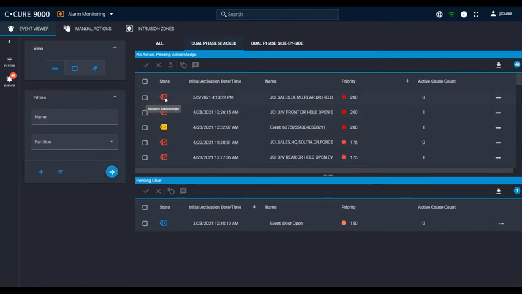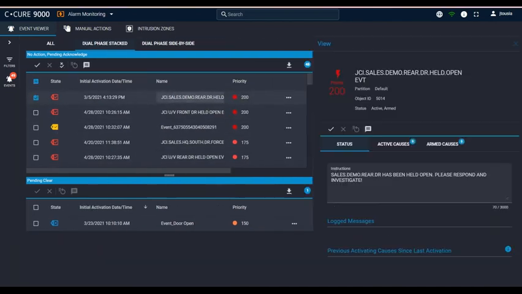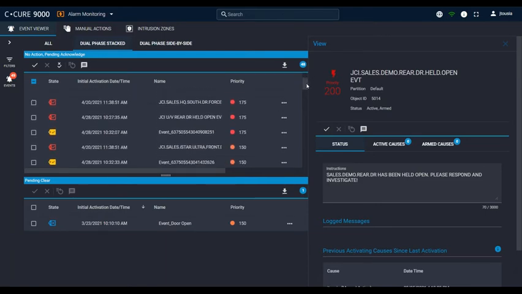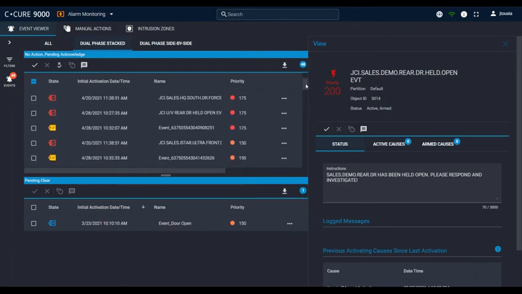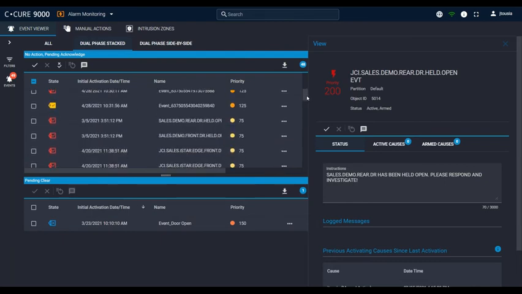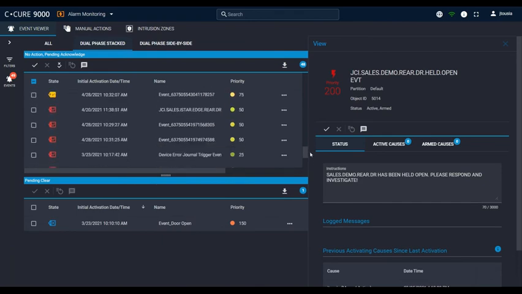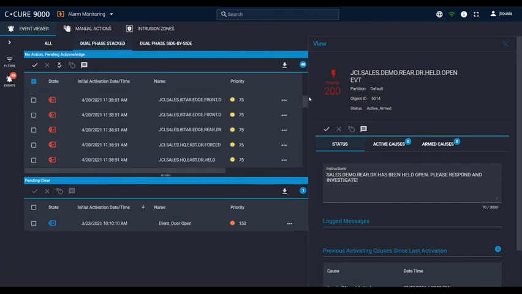So here are some of the red requires acknowledge options, to see that third icon type. Any of these can be clicked on and it's going to pull up this right-hand side panel that's going to provide all of the details of the event that came in. So here was a door held alarm. We're calling this a priority 200. As you notice, our priorities scale based on color. The higher priority items are going to be the reds and the oranges, and then as we get to mid-tier, you cascade down to yellow, and then the lower end is your green alarms down at the bottom here.